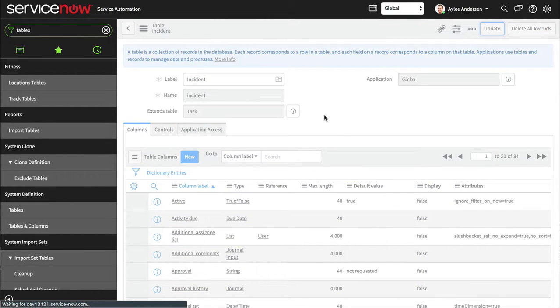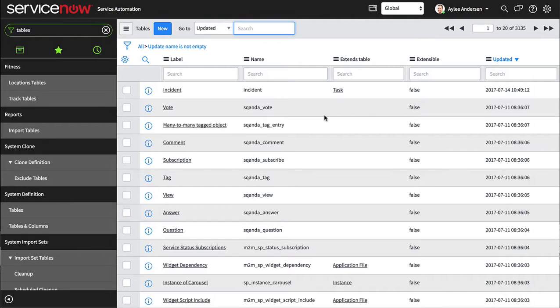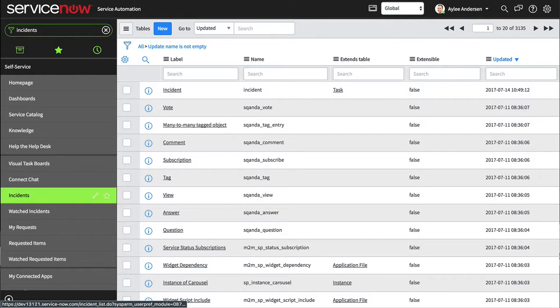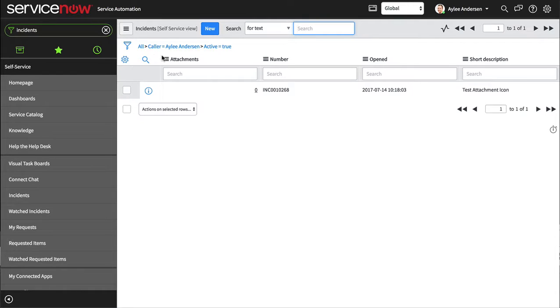Now that we have a new field, we're going to want to come back to our incident list, and we're going to add it to the layout. Oh, it already added for us.